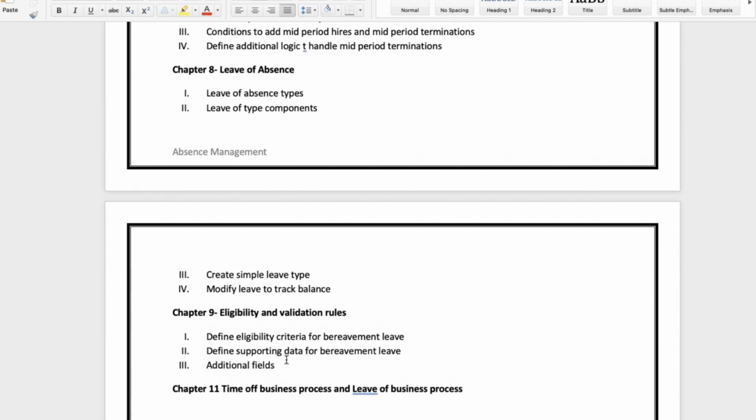Then the step goes to the manager for review, or the manager's manager, based on the number of days taken. For example, if the employee requests 3 days, they send the step to the manager for approval. The manager can approve the leave, or the manager can send the request back to the employee and ask them to take only 2 days, as he can't approve 3 days. And the manager can deny the leave.